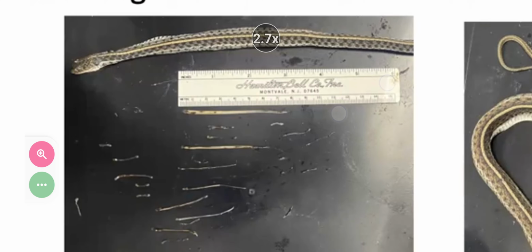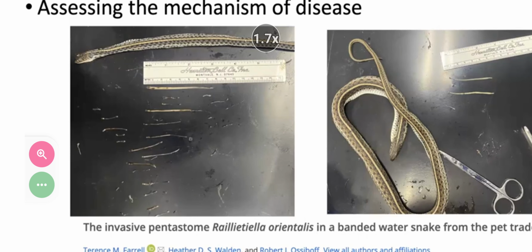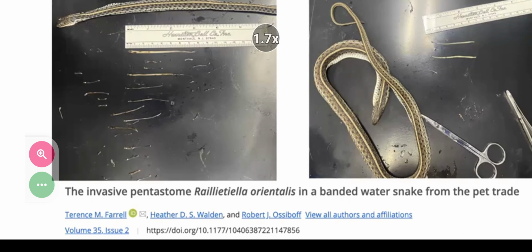And also through social media, you can see the title of Terry's most recent paper at the bottom here. Terry found a captive infection in Michigan. So that was a banded water snake that spit out a pentastome. And a woman posted it on Facebook and Terry found it. So these accidental findings indicate that a lot more attention and resources are needed for pentastome research in the pet trade and beyond. Terry, do you have anything to add?